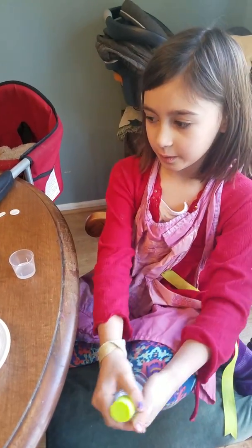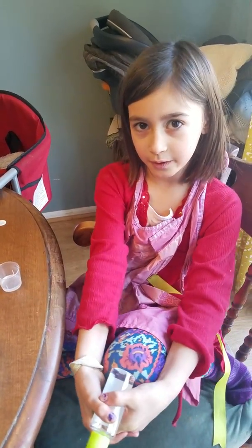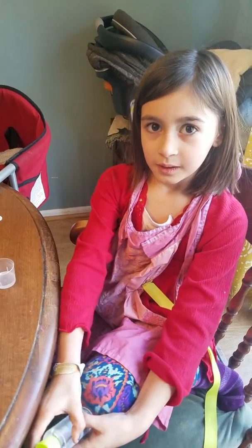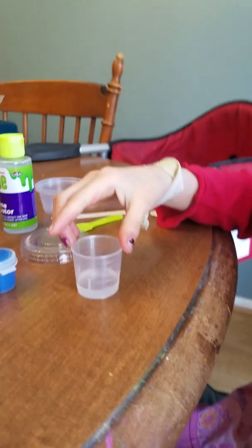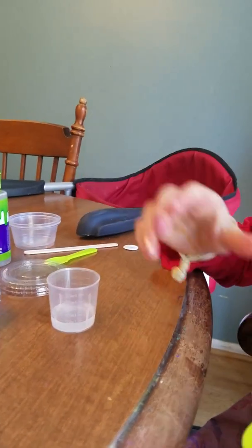I'm Kaylie Brown. Today we're going to be making slime with my brothers. Okay. All right. So first we need to fill up this with 15 ml of the slime, the glue.